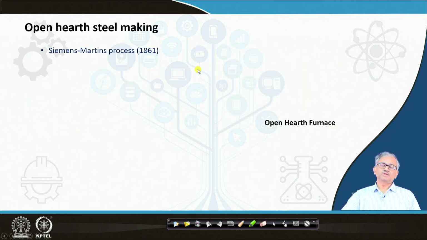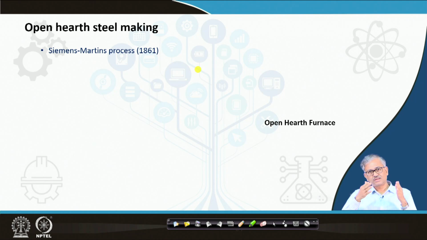So then came the open hearth furnace. Why the open hearth? Siemens Martin in 1861 designed a furnace, a fuel fired furnace that can melt the scrap. That was needed at that time, because you are generating the steel by the Bessemer process, and a lot of scrap was evolving, and how to utilize that scrap was the need. But there was no furnace available to melt that scrap at that time, 1861. So parallelly two furnaces basically evolved to melt the scrap.